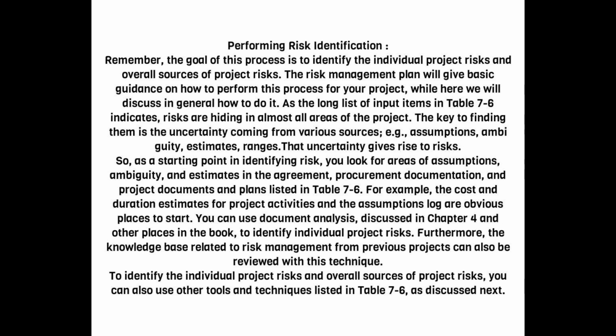For example, the cost and duration estimates for project activities and the assumptions log are obvious places to start. You can use document analysis, discussed in Chapter 4 and other places in the book, to identify individual project risks. Furthermore, the knowledge base related to risk management from previous projects can also be reviewed with this technique. To identify the individual project risks and overall sources of project risks, you can also use other tools and techniques listed in Table 7.6, as discussed next.